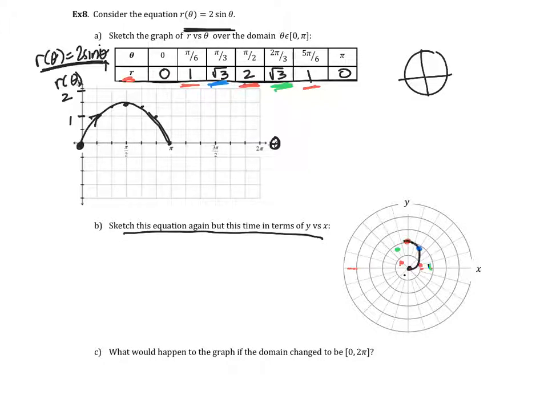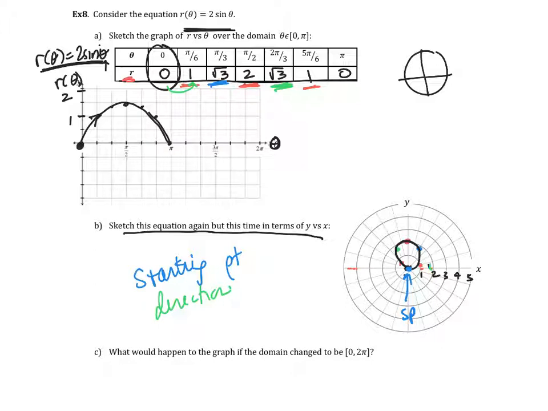So what did that make? Well, actually what it made was a little circle, right? And maybe you don't see the circle that well, but this is a little circle if we call each of these 1, 2, 3, 4, 5. But what we're going to emphasize this unit is starting point. So where did we start? We started at 0, 0. So you would say, okay, this is my starting point. And then we're going to emphasize two things. One is going to be your starting point, and the second thing is going to be the direction that you're moving. So we went from 0, 0 to 1 to this direction.